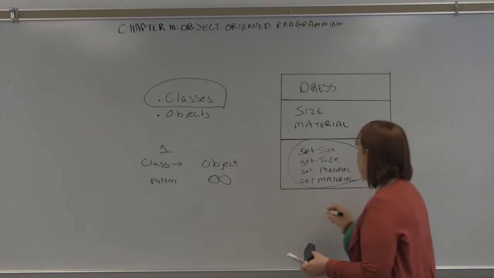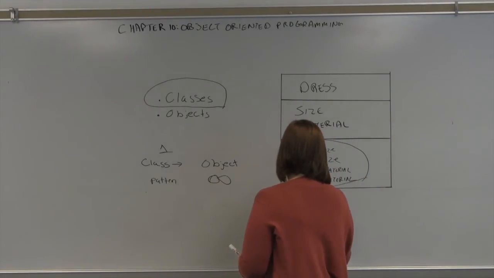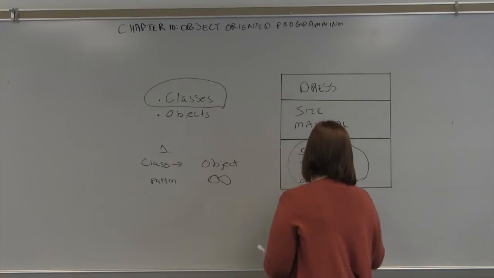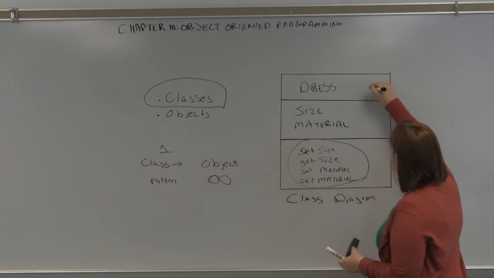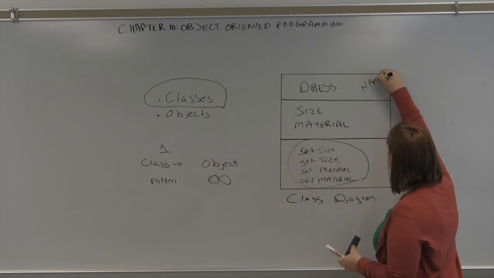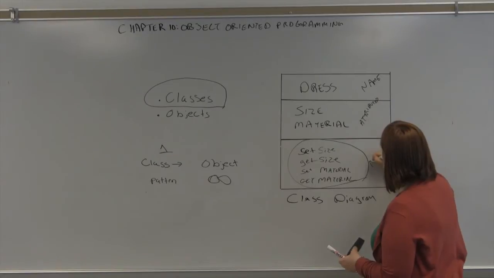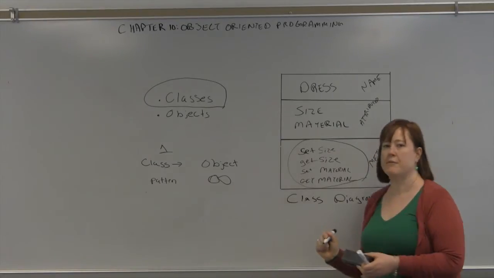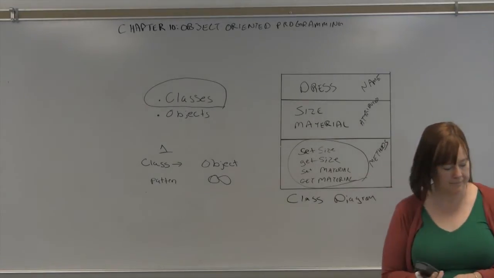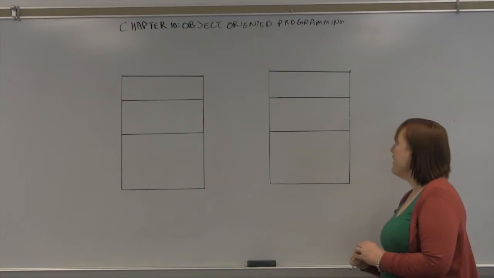So this is a class diagram. And it has a name. It has attributes. And it has methods. And we'll work with this continuously for the rest of the class.